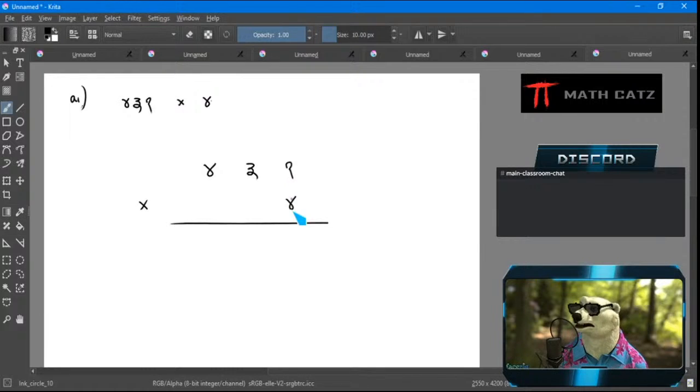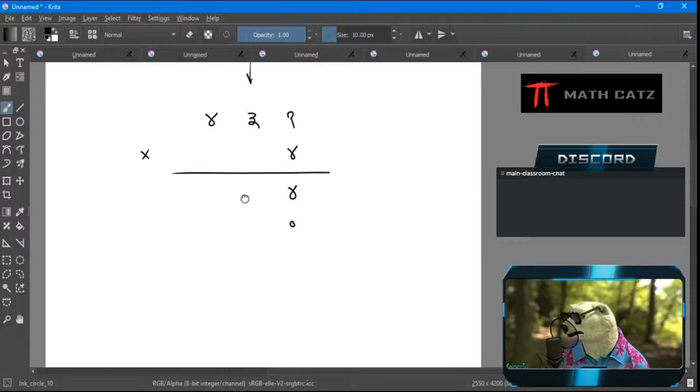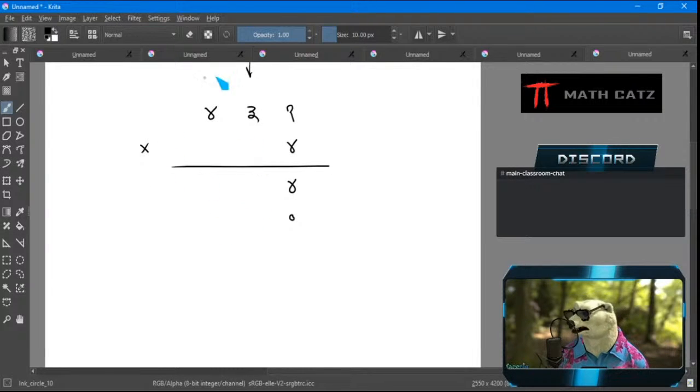4 times 1, 4. Now I'm going to move on to the next column. So it's all going to be relative to this column. So the ones digit is going to be a 0. So I pad it with a 0, so to speak. Because when I say 4 times 3, it's not really 4 times 3. It's 4 times 3 groups of whatever value place I'm in. And 4 times 3 in our language is 12. But of course, there's no 12 here. We're counting in groups of 5. 12 is 2 groups of 5 and 2 left over.